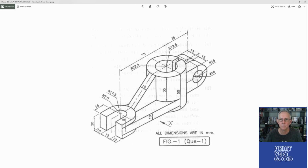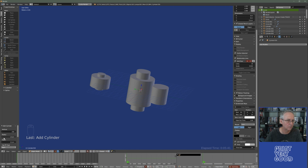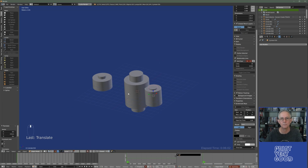Okay, we'll rotate that in a minute, and we'll do an internal cylinder here. I'll make the radius 8 millimeters. Do another cylinder, radius 8 millimeters, and we'll make it 35 millimeters, just so it's longer than the other one. GY minus 0.035. Enter, and that looks right in relation to those.